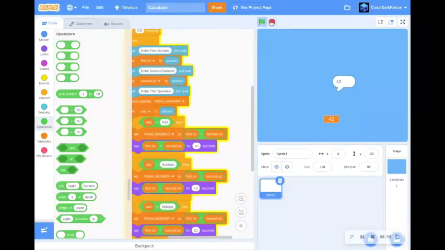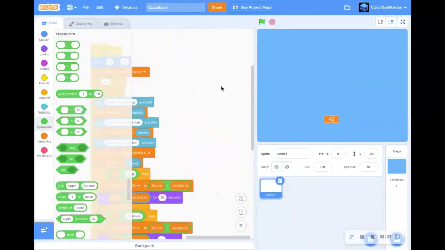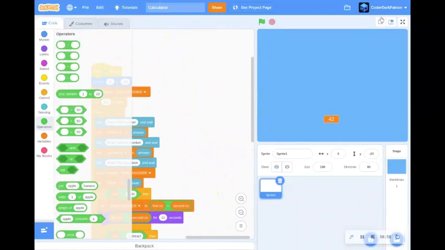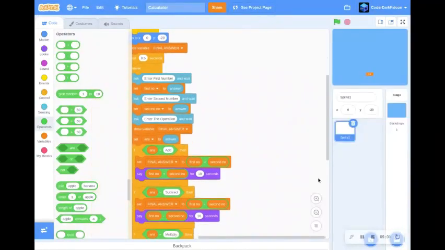But if you want to add square root and stuff, I'll show you how. I'll just minimize this and I'll make another.